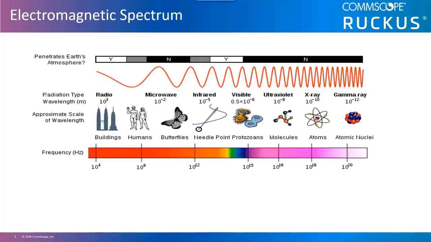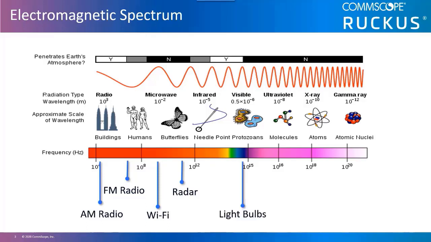You're probably familiar with several technologies which use radio frequencies. These technologies include many common things such as AM radio, FM radio, Wi-Fi, radar, and even light bulbs. The complete range of all electromagnetic radiation is called the electromagnetic spectrum, and Wi-Fi is often simply called spectrum without the reference to electromagnetics.